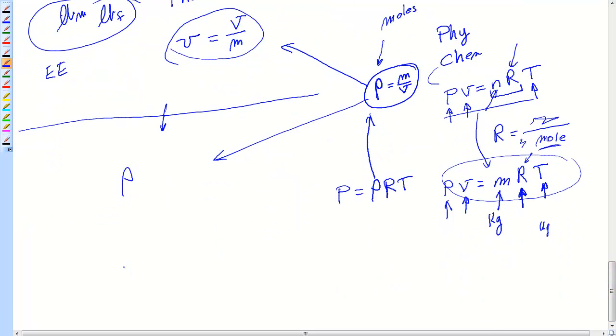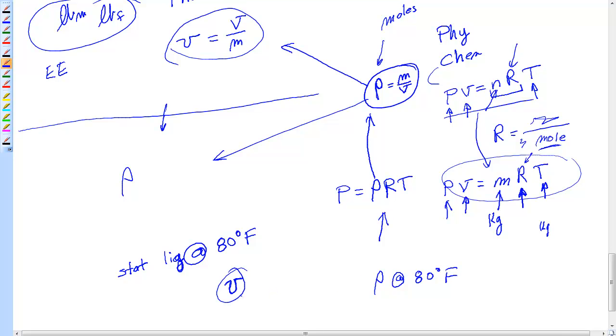Now, if you go into a thermo table, and you could try this if you wanted to, and say you wanted to do the saturated liquid value at, say, 80 degrees Fahrenheit, and you went in there and you read off the specific volume. If you go over into the table in fluids and you read off the density at 80 degrees Fahrenheit, lo and behold, if you take that number, which is usually pretty small, put a 1 over it, you get the same numbers. So these tables are redundant.